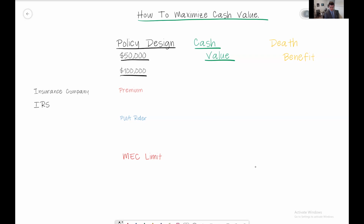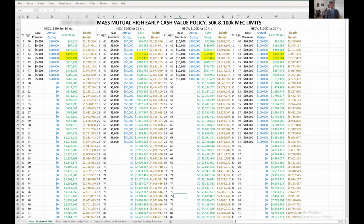So, I have a lot of info up here. You may have had a chance to review the Excel spreadsheet already. Before I just jump into the numbers, because I'm going to go through the Excel spreadsheet and some of the detailed illustrations to help you identify what to look for in the illustrations, to have just reassurance that everything is set up for minimum expenses and maximum cash value.